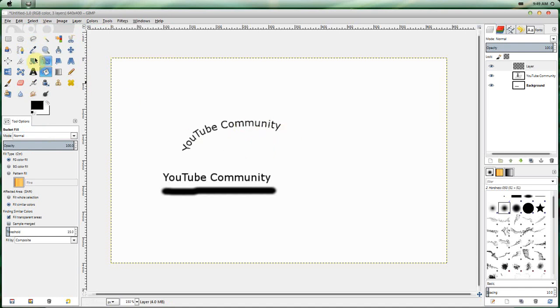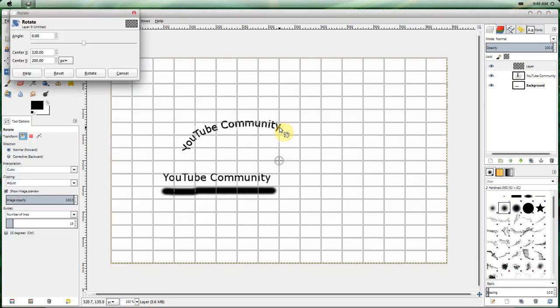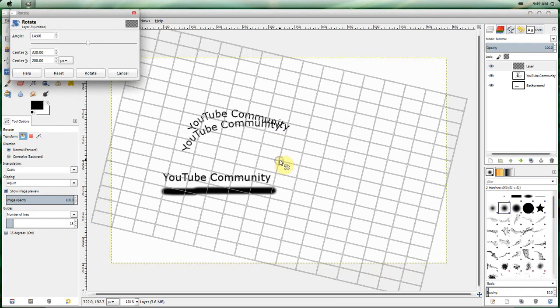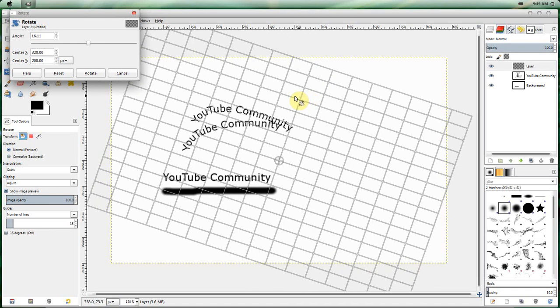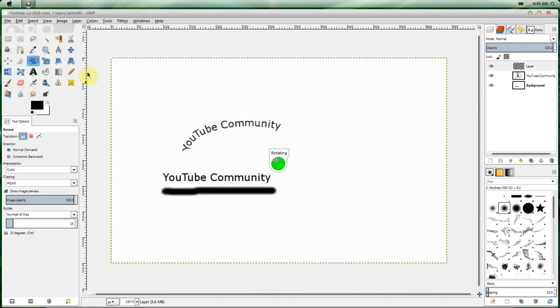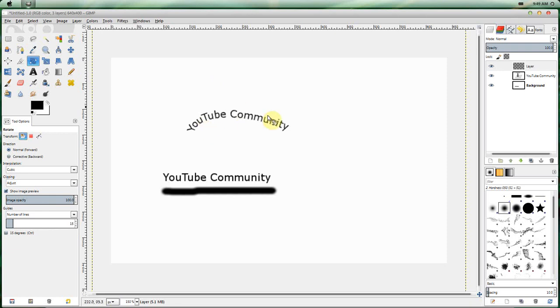Now, like I said, you have to play around with the paths tool to make it a perfect circle or to make it a perfect curve. But if it comes out like this, since this is a new layer, you see this is a new layer, since we did this on top of a new layer, what you can do is get the rotate tool and you can just rotate it. Oops, that's too much. You can just rotate it like this. And that's a little bit like it.